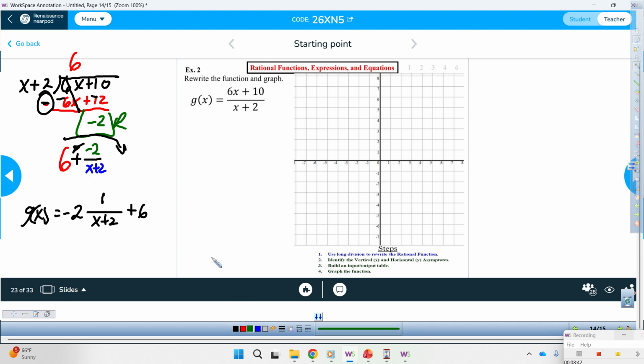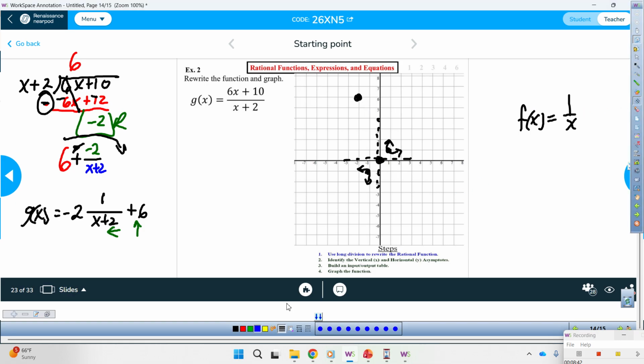All right, so according to that, where are we going to move our f of x to, everyone? We're moving 2 to the left and 6 up. So, start with f of x, 1 over x. My asymptotes are at 0 and 0. My points are 1, 1. I do want to see f of x, guys. Now we need to transform according to this. 2 to the left, 6 up.